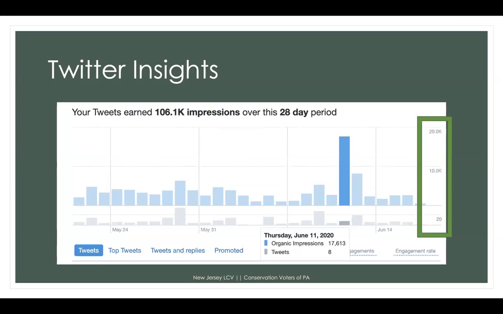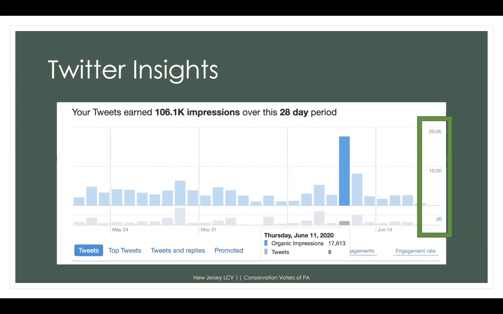There, if you dig a little bit deeper into Twitter, you can get down into the impressions on particular tweets, not just your top tweets. And so in that tab on Twitter Insights, up at the top, it'll give you an overview for that 28-day period. You can also customize that period of time.